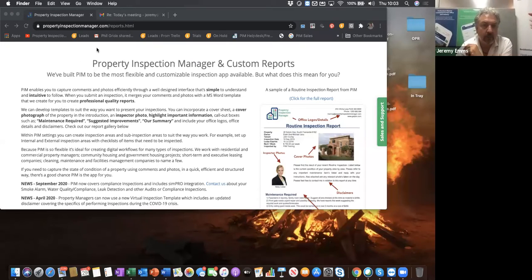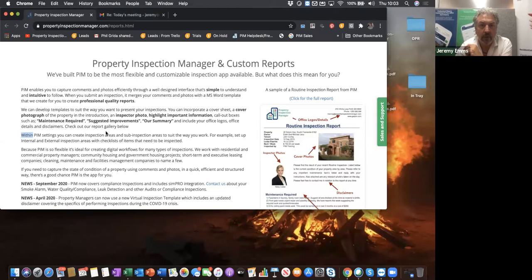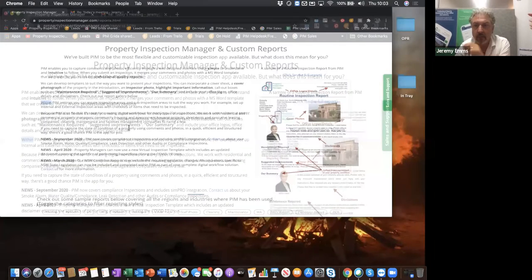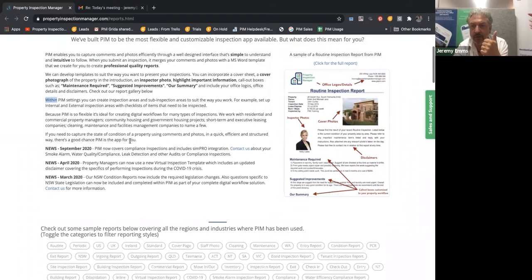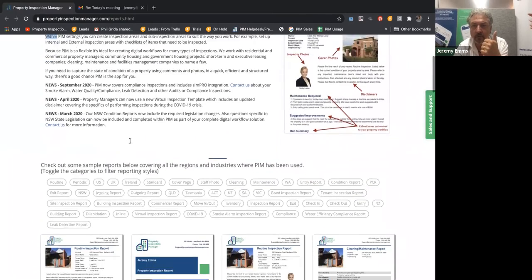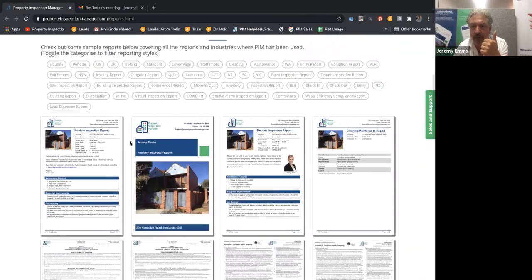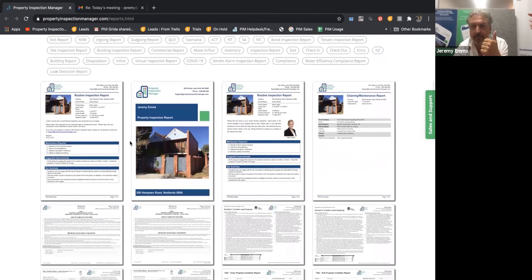So I'm going to do this the reverse way around just for a second. I'm going to share my screen, and I'm just going to bring up how we present your reports to the end user. So 2 seconds while I share my screen. Desktop, share, okay, onto here. Okay, so you should be able to see my screen now. If you just give me a thumbs up, it should have gone onto the web page. Yeah, can you see that? And you can see all the different reports there.